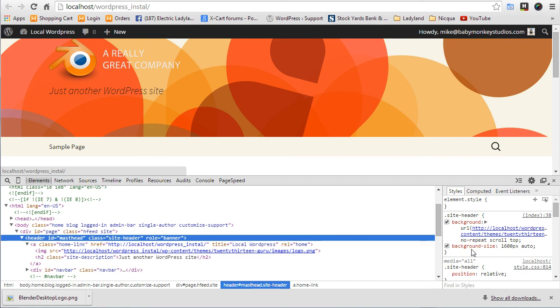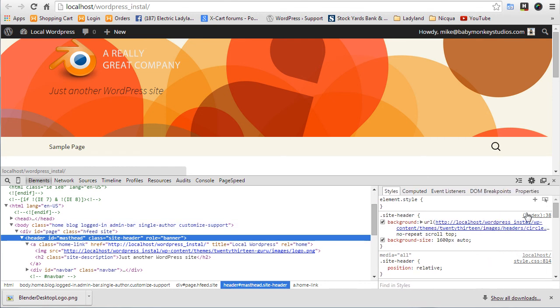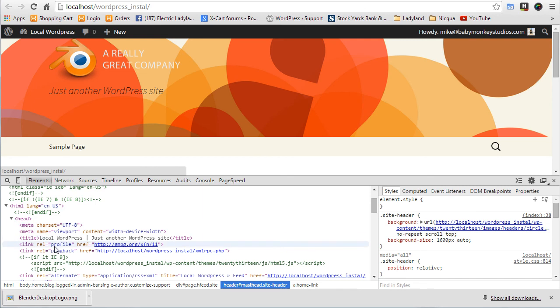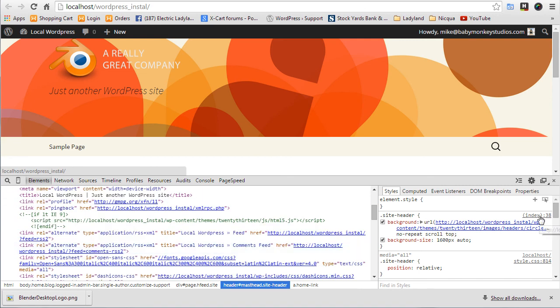All right. And now, I'm going to teach you a little more about this inspector. It's telling us where this is coming from. So this is coming from index 38. If we look in the head, that's saying that it's from this actual page, and it's on the 38th line of the code.